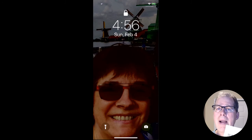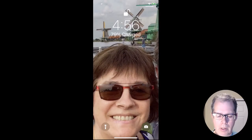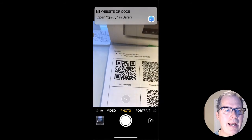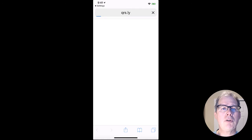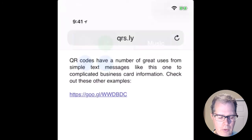So here's a couple of examples of some QR codes. I'm going to show you what happens when I take my phone and scan it. So I'll open up my app program. I'm just going to go down to this first QR code here and notice what it says up at the top there: open this up on this web page. So I'm going to go there. I've actually created a piece of text with a link, and that's the QR code. Think of use cases like instructions on how to operate a piece of equipment, or perhaps background information on an auction item that you have available. The person can quickly scan, get all this information and work with that. Let's see what else we can do.